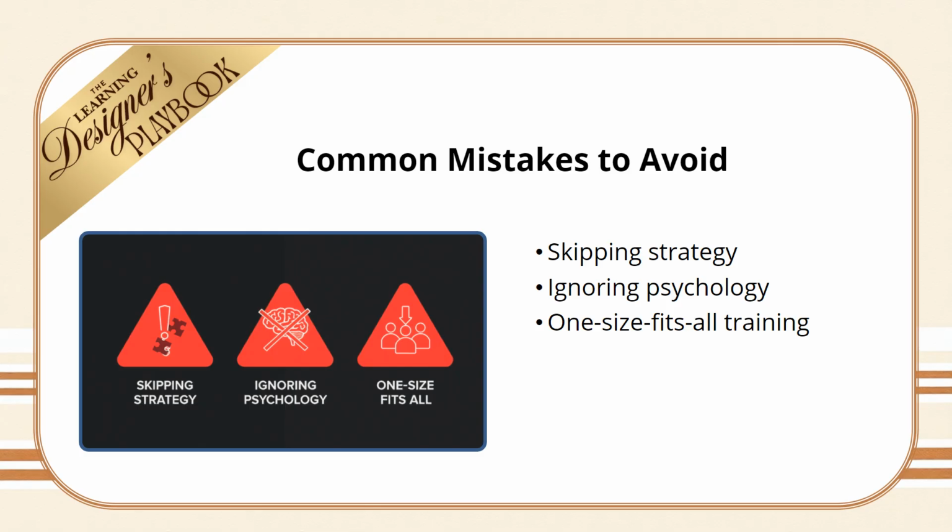The third mistake is assuming one-size-fits-all training. Every audience, every business challenge, and every context is different. Copy-paste solutions rarely work. The strategic designer avoids these traps by balancing science with strategy. This balance keeps the training relevant, effective, and aligned with what both learners and organizations need. Remember, avoiding mistakes is just as important as applying best practices.